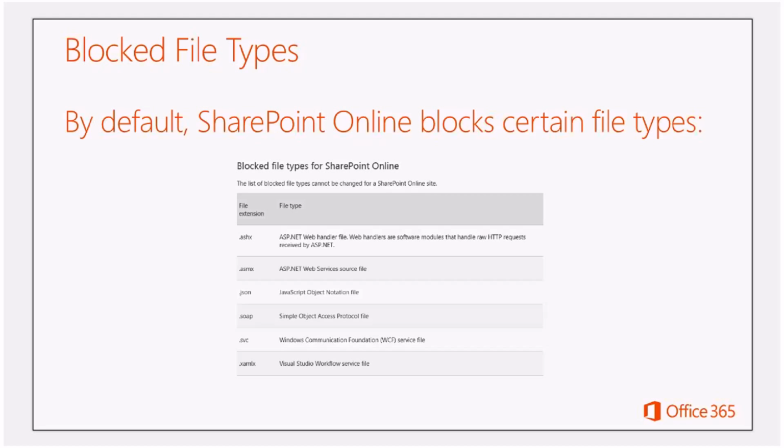One thing to note, and I don't have it listed here on the slide: we talked a little bit earlier about the OneDrive for Business Sync app. If you're using that, you will run into the same scenario. If you drop one of these file types into your local folder that is synced with the OneDrive site, or for example a SharePoint list, depending on how you have it configured, the same experience applies. The message will just be a little different, and it will be presented through the sync application itself rather than on the web page.